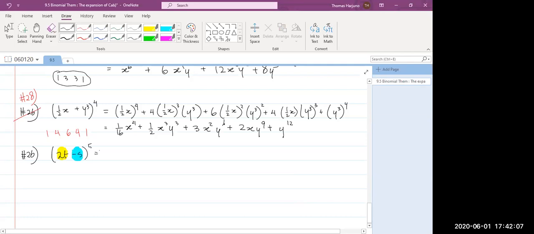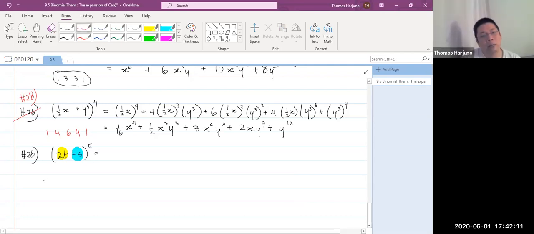Okay. Now let me do this then. Sorry. The fifth expansion, as I remember, is 1, 5 for sure, and then if I choose 2, that's 10. Is it right? 5 combination 2.